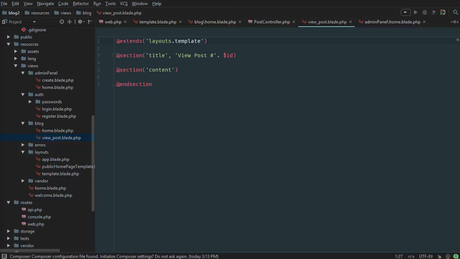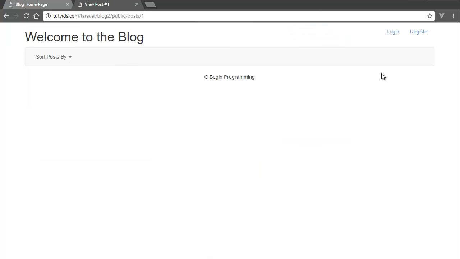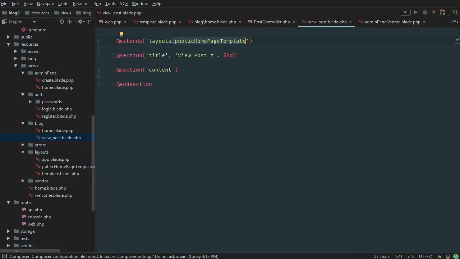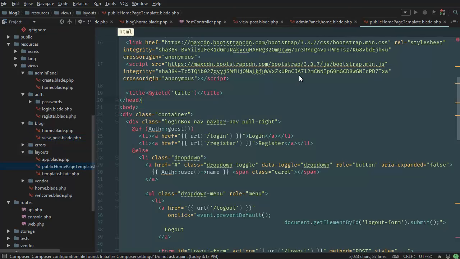Public homepage template. You know what, guys? I'm just gonna make a new template. I think the problem is that if I go back here, I just don't want that bar right there. But to do that, I have to switch it in other places again. So what I'm gonna do is copy this template here. So public, this one here, I'm just gonna copy and paste.